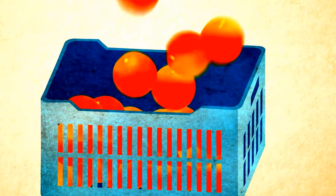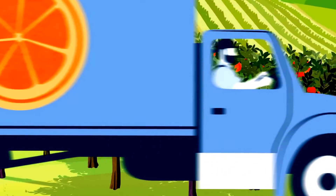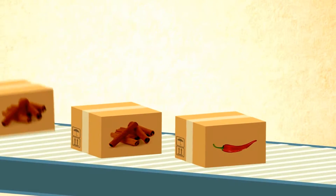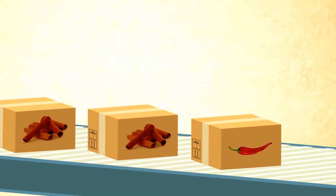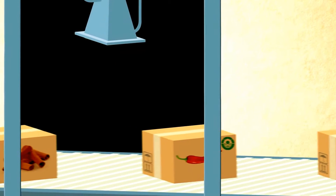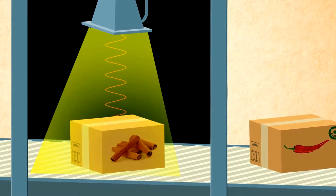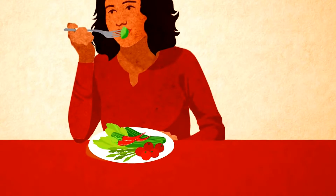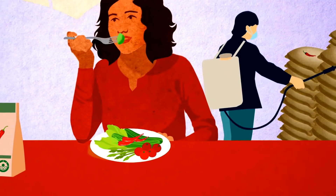They also can rid fresh fruits and vegetables of insects that might otherwise hitchhike, spreading to other regions of the world where they could have devastating effects on the environment and agriculture. Food irradiation involves shining electromagnetic rays or beams of electrons onto food. The energy is transferred at an intensity necessary to give the desired effect. It is a cold process, so spices retain their unique flavors and aromas that would be diminished by heating.